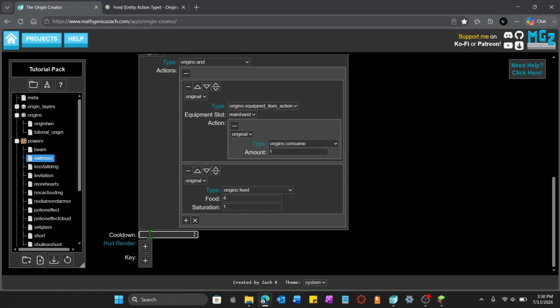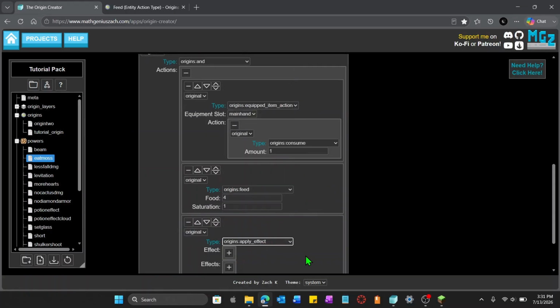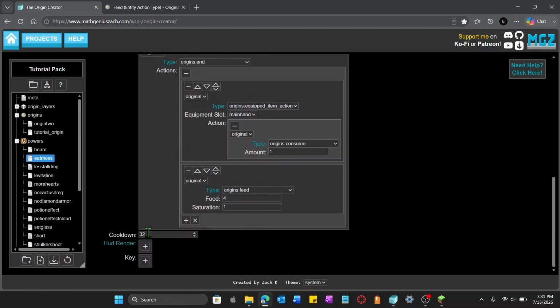put a cooldown here. When it comes to a normal food, it takes 32 ticks to eat it, so I suggest putting something like that, unless this is something that gives you a big buff, because you could also add a thing here that would apply a potion effect to you, so you get strength or something, and then you'd probably want more of a cooldown. But if it's just food, you probably just want to give it the equivalent to the amount of time it would take to eat it if it was actually food.